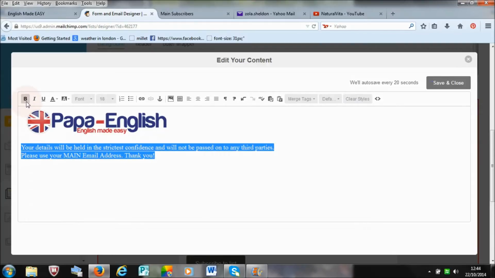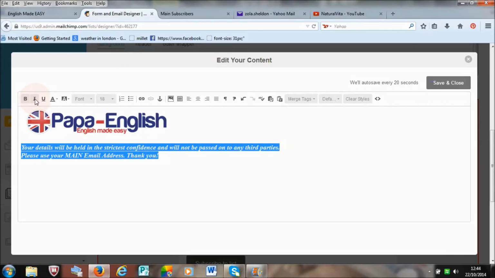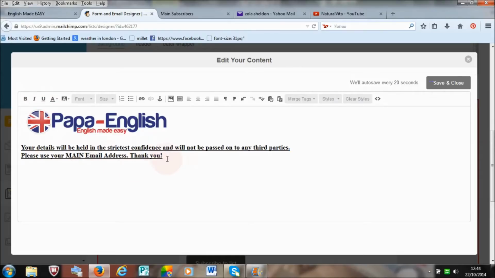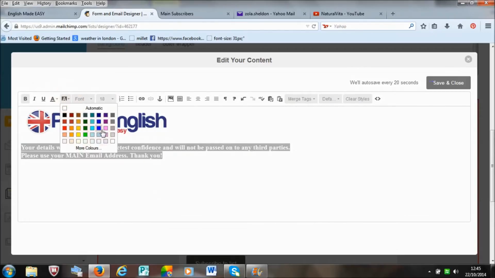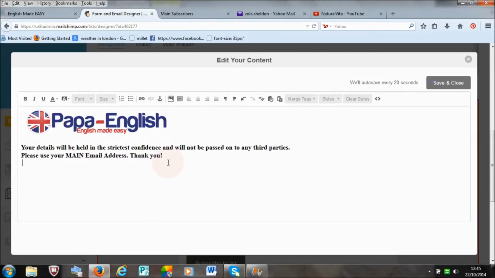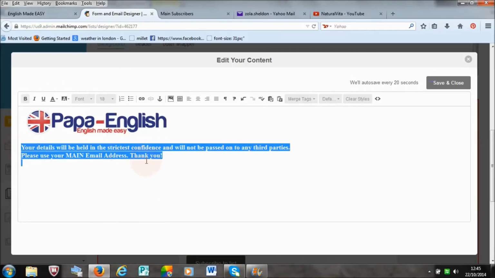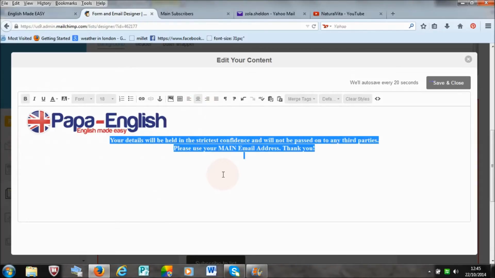This is how to make it bold or just plain. You can make it slant or not. You can underline the text if you like. However you think it will suit your sign-up form. You can also give it a different color over here. And you can center it, which is what I'm going to do now, like this.